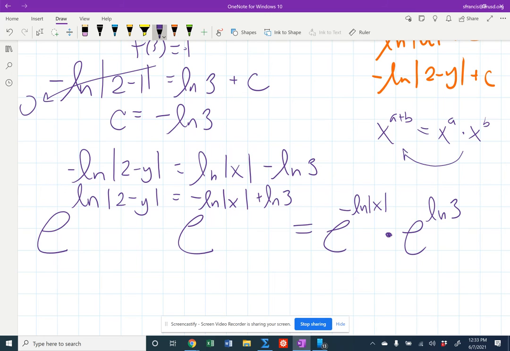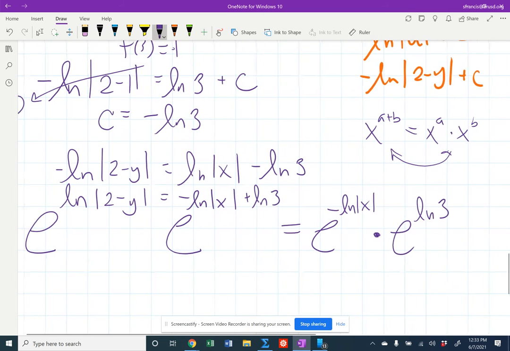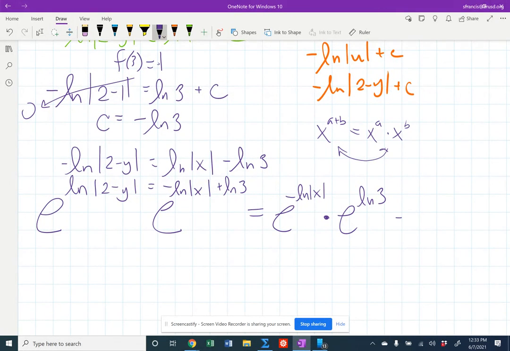We're used to going this way, but it goes both directions here. So I just pulled the sum apart by putting a product in the base, okay? Why would I want to do that? Well, it's nice to do that because the e and the natural log here are going to cancel, leaving me with 3e to the negative natural log, the absolute value of x.